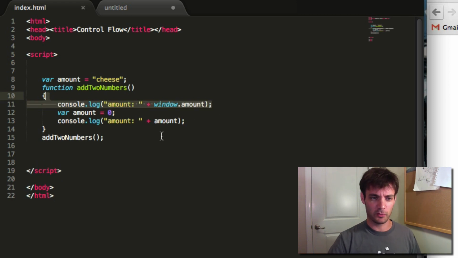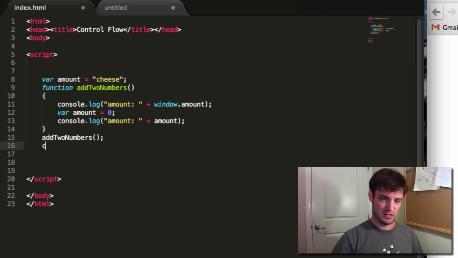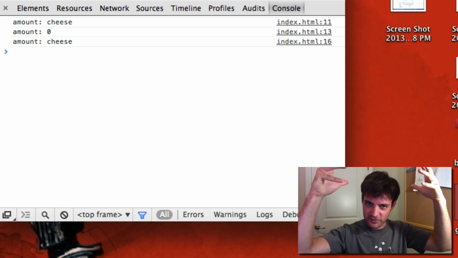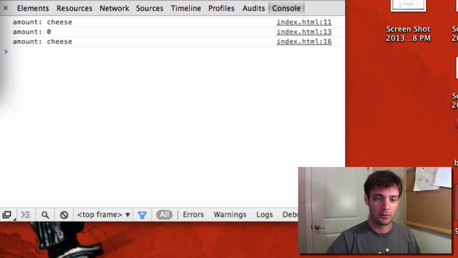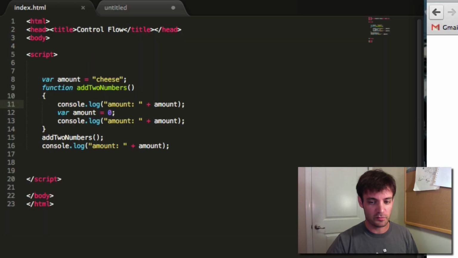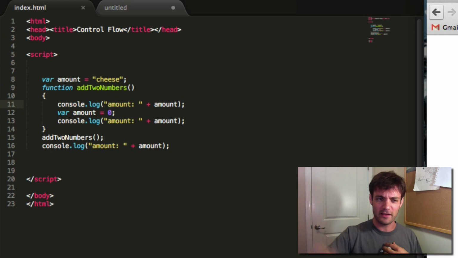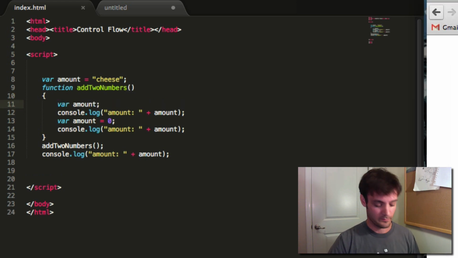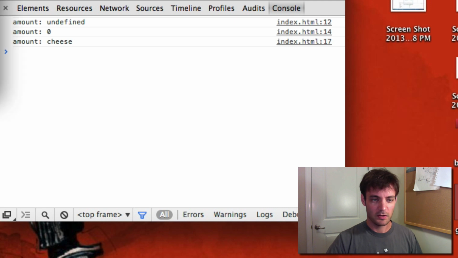Because you want to make this flexible. Okay, what does that mean? Well, can I just go log down here and use it again? Yes, you can. Cool, so you can see it's still there. Didn't go anywhere, right? But this function gets confused because it says, well, he's got a var down there called amount that I've already reserved the name for. So it must be undefined because it's not defined yet. That's correct. It's defined in this, but it doesn't have a value assigned. So this is the same thing as doing this right here, right?